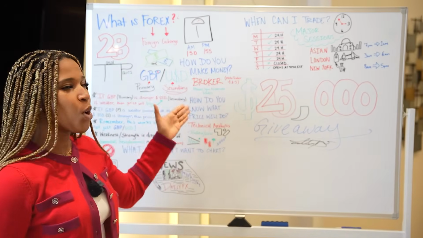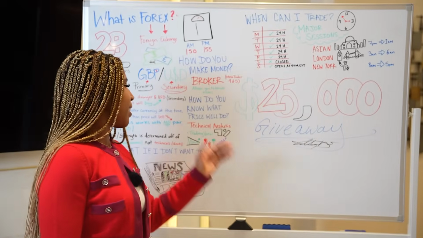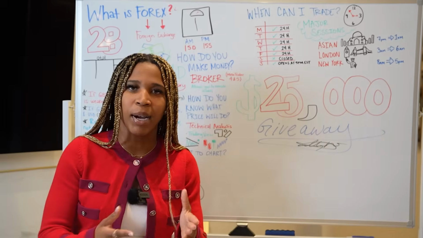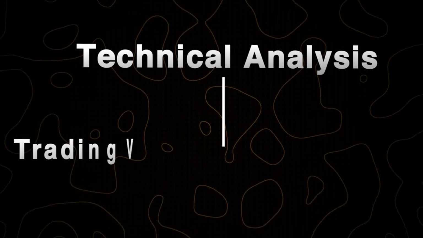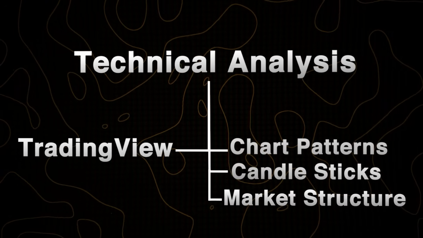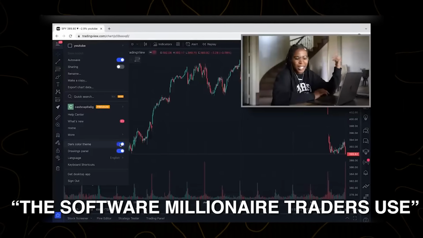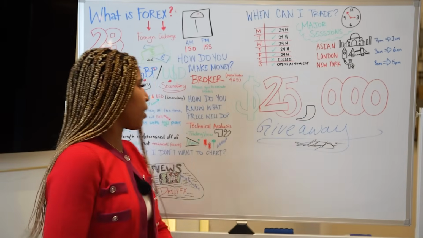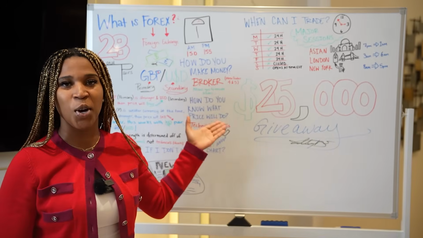Now, how do you know what price will do, guys? Listen, technical analysis, it's that simple. There's fundamental analysis as well, but technical analysis, which includes TradingView, is going to include chart patterns, candlesticks, market structure. If you don't know what those are, I have a lot of videos on technical analysis on my channel, and you can always, of course, search them up and learn from whoever you see fit. But that is how you would know what price would do.